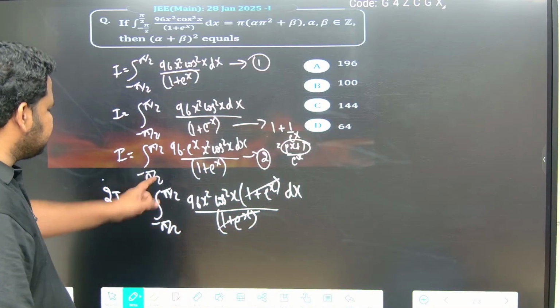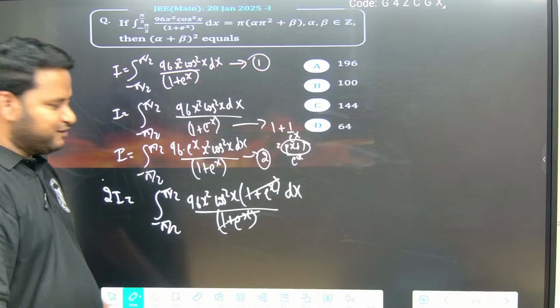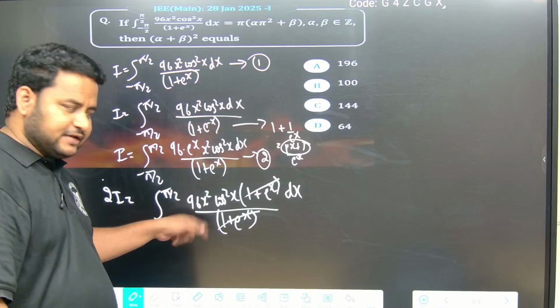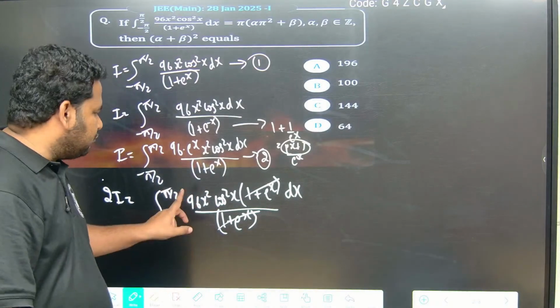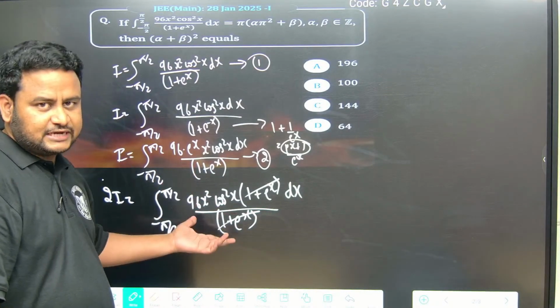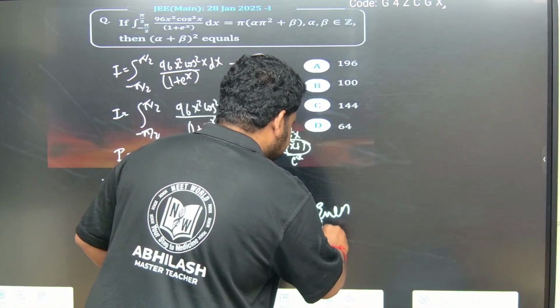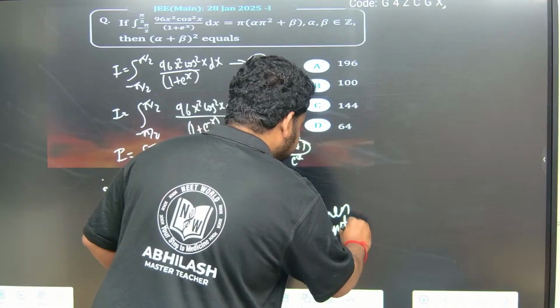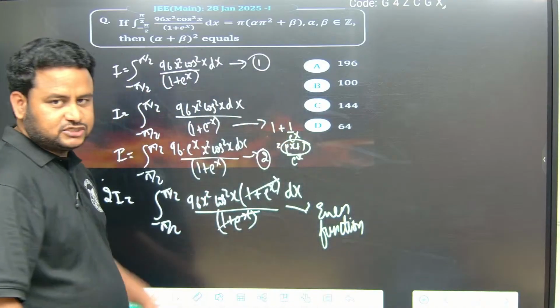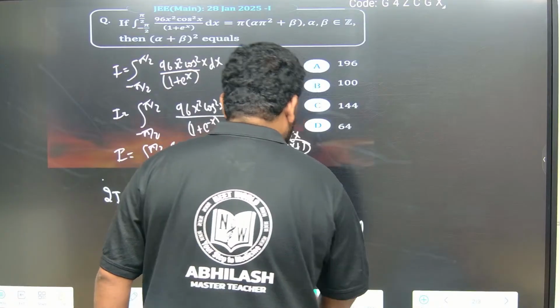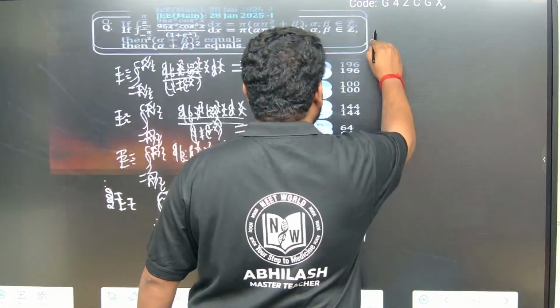Now, if I check whether it is an odd function or an even function, if I put instead of x, if I put minus x, what will this transform into? It will transform into the actual function. So, this is an even function. Now, since I do not have the denominator, this is an even function, I will get it by putting x is equal to minus x. So, this will transform into what?